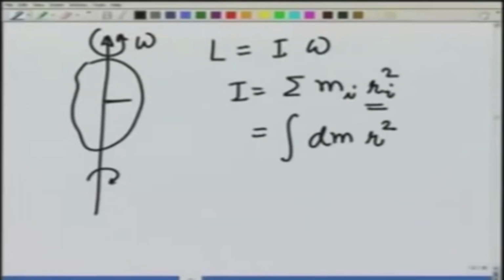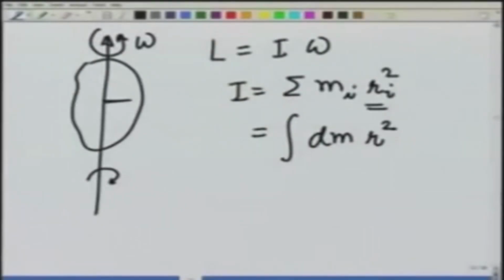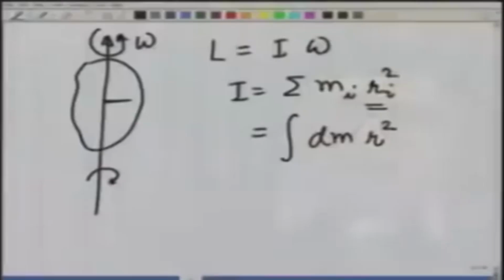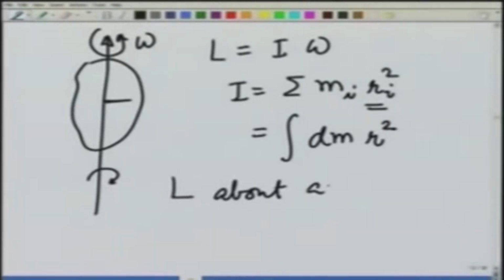Remember, L is a vector quantity. So, this is equivalent to one dimensional motion, where momentum, which is a vector quantity, could have negative or positive values depending on which way the particle is moving. So, now with this I am going to illustrate a few things regarding angular momentum, considering this definition of L about a fixed axis.